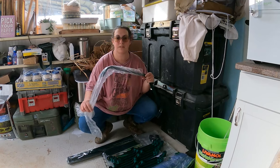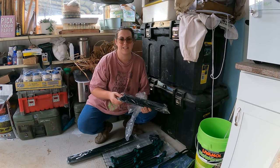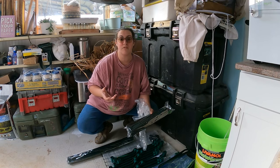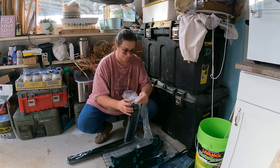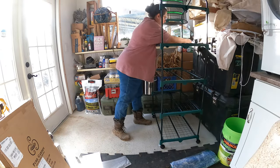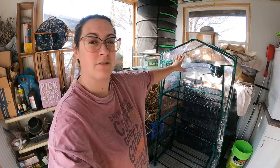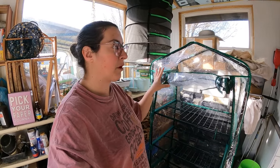This is one of those smaller plastic grow tent mini-greenhouse type structures — we've put them together on the channel before. The reason I want to move the mushrooms onto this shelf with the plastic covering is that the space in here, especially with the freeze dryer and heater running full time, is getting too dry for them. I'd like to hold in more humidity so the mushrooms can do better. Note: I don't suggest using this type of structure as an outdoor greenhouse — it's flimsy and won't hold up to wind.